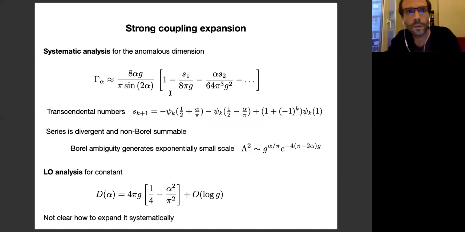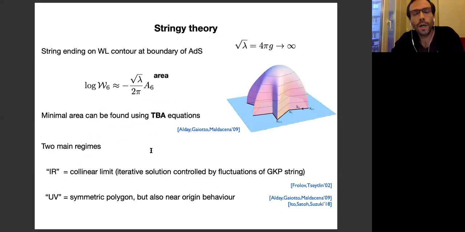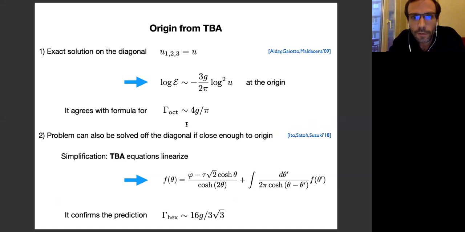So it's also possible to do some systematic analysis of strong coupling. So there are loops at strong coupling, these are worldsheet loops. It's a much more complicated analysis. And there are some new transcendental numbers showing up, like involving derivatives of psi evaluated at whatever angle we inject. And the situation is very different also, as far as the nature of the series is concerned because the series is divergent, non-Borel summable. So I mean, it's strong coupling is terrible in this respect. Anyway, we can do the determinant as well, and we can play with this minimal surfaces analysis to validate results. It's a nice story, but I won't have time, but it does work. And in particular this quarter of three is also predicted by the TBA equations, which are controlling the area of the minimal surfaces at strong coupling.